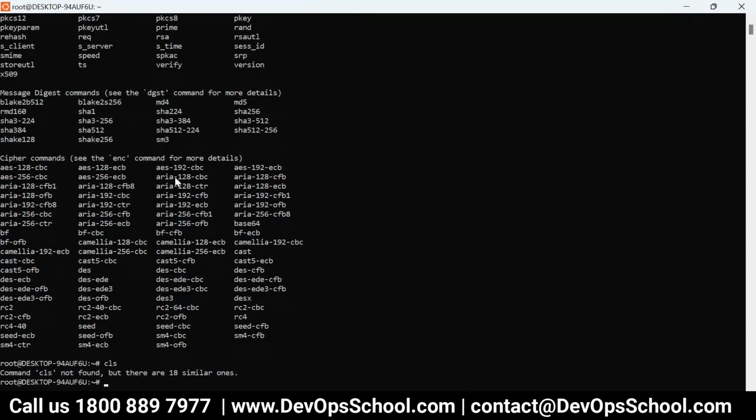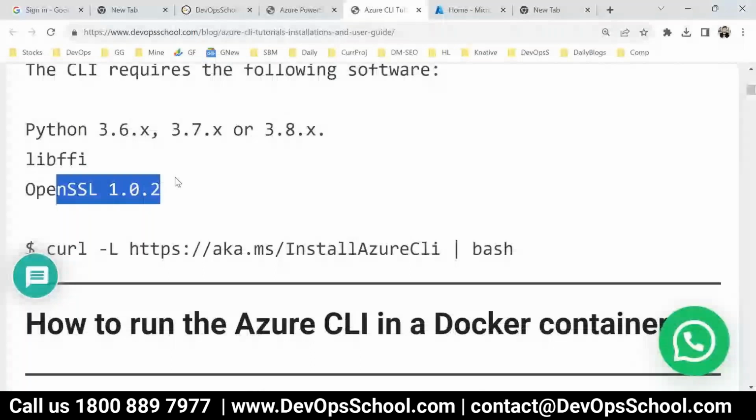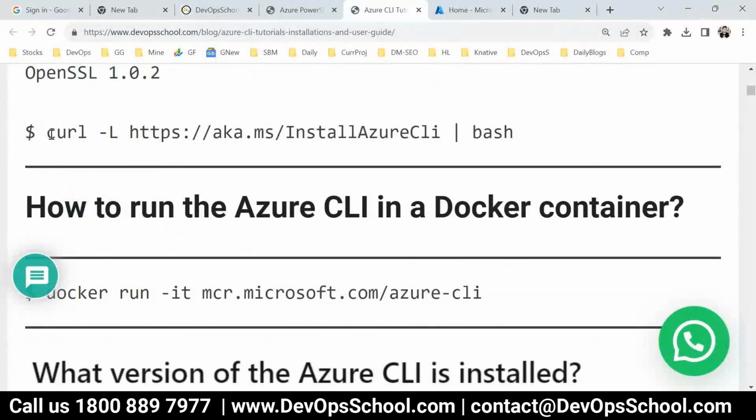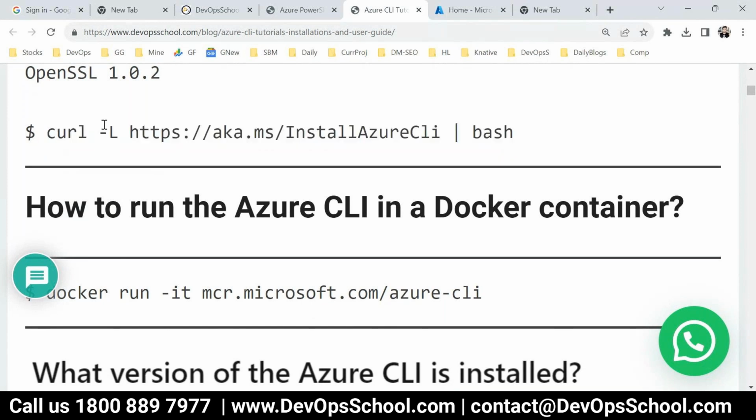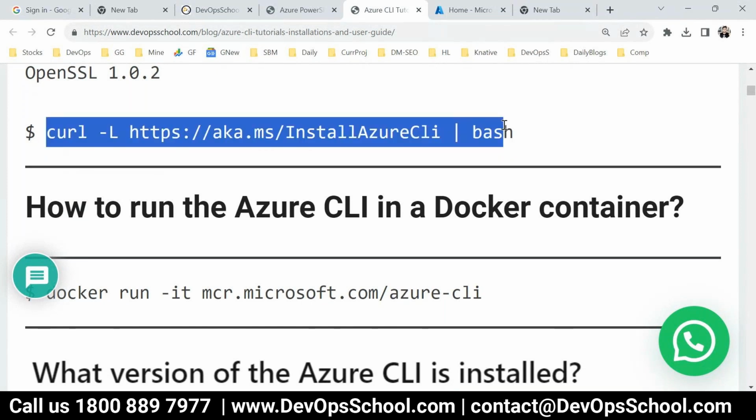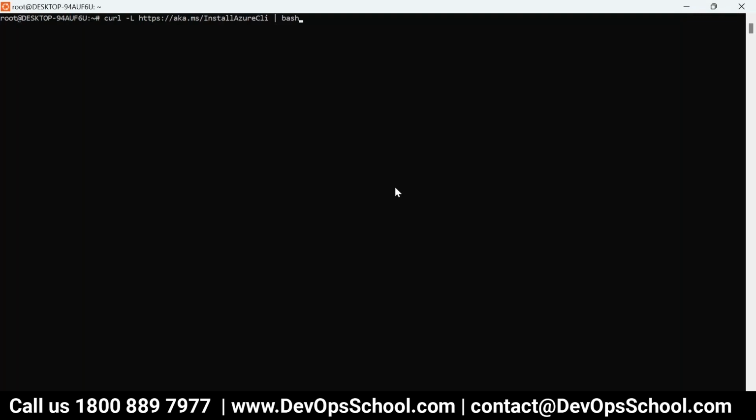So this script you will run in Linux to install the CLI. There are many ways to install the CLI, more than 5-6 methods, but you don't need to get lost in that, because installation is something you need to do, and after that the real learning starts.